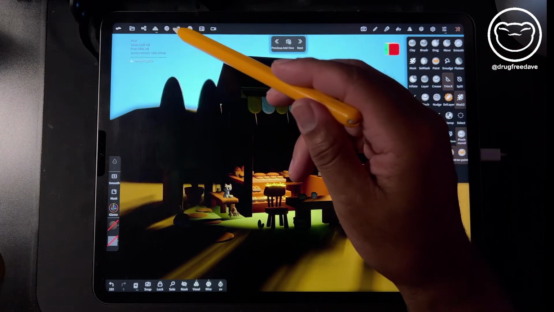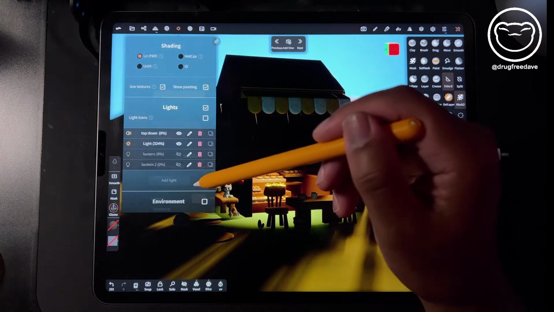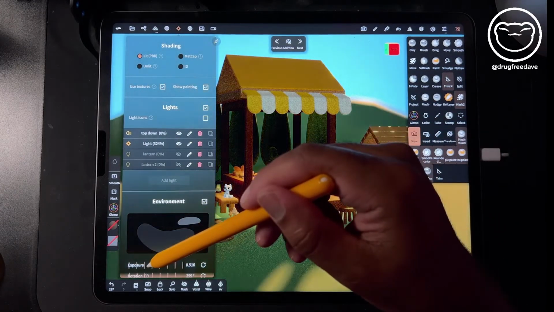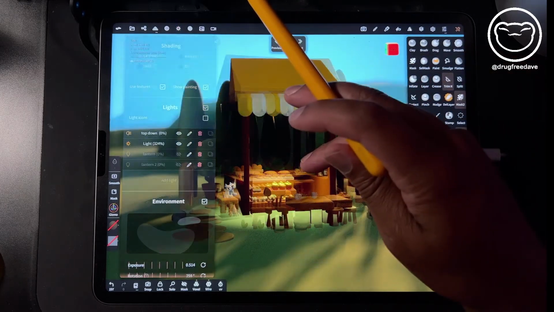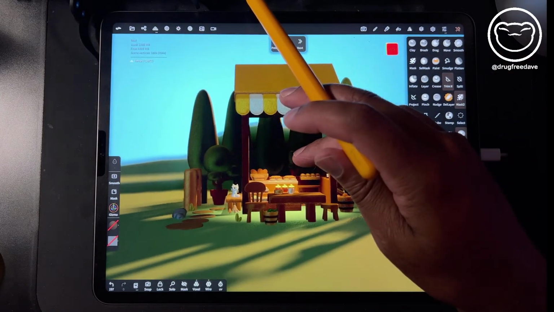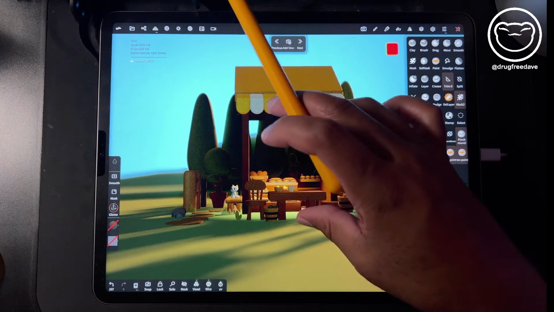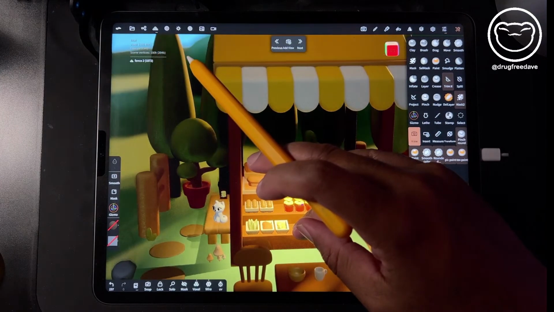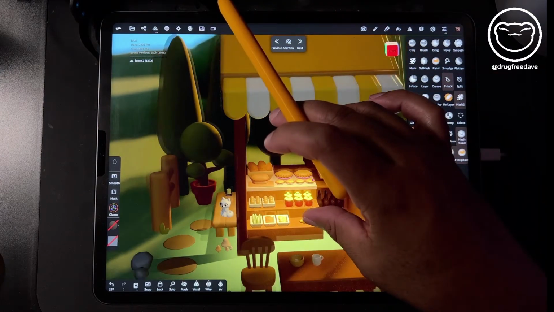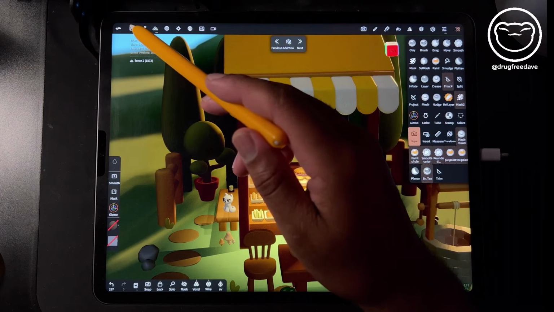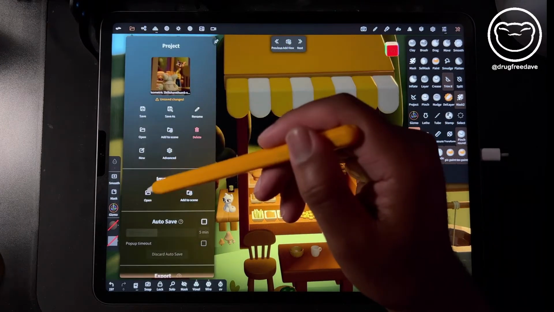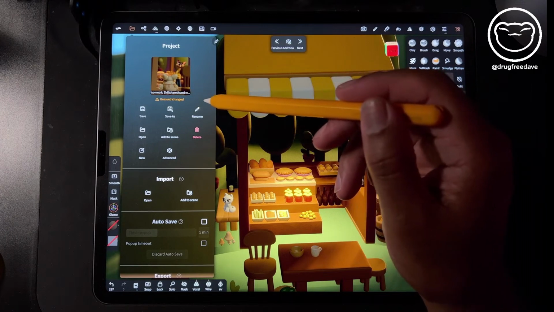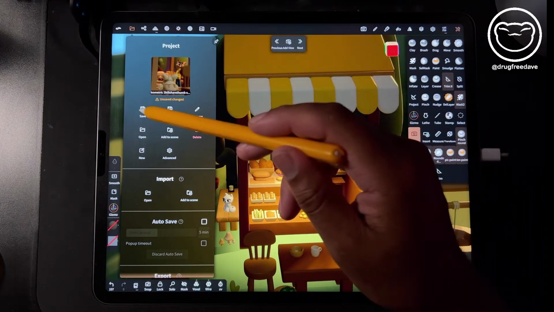Let's bring up the ambient light. Interesting. All right, let me show you what I was talking about. Do I want to save this one? Ooh. I'll just save it.